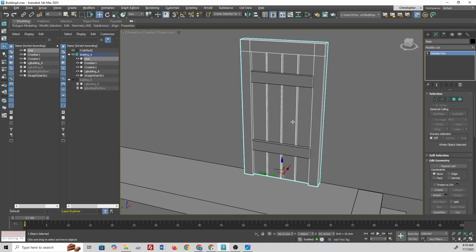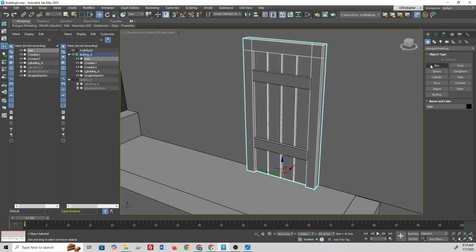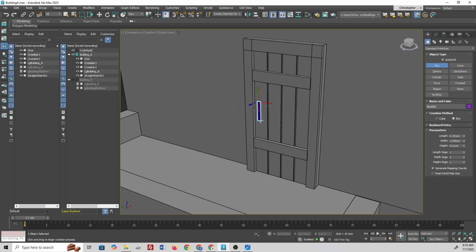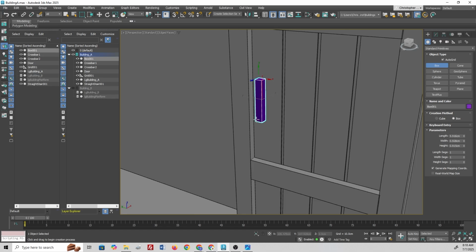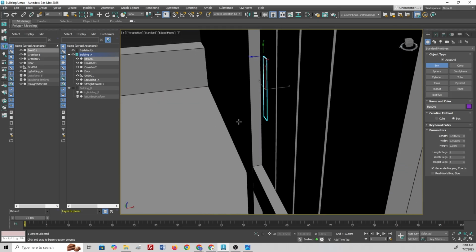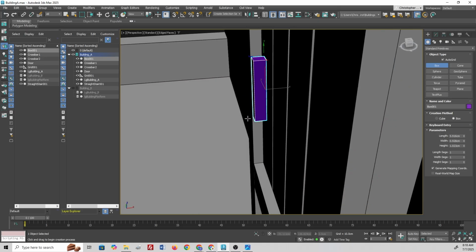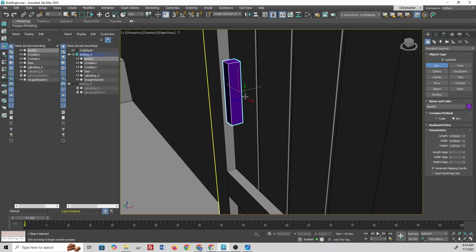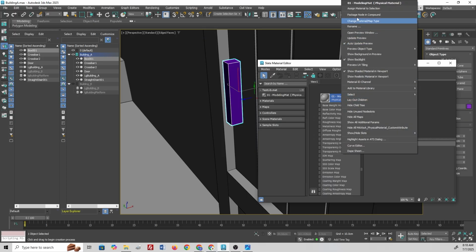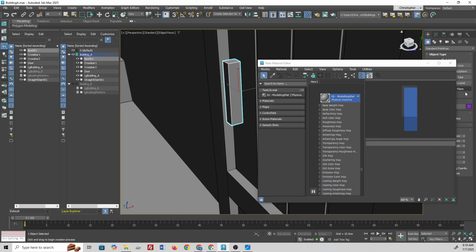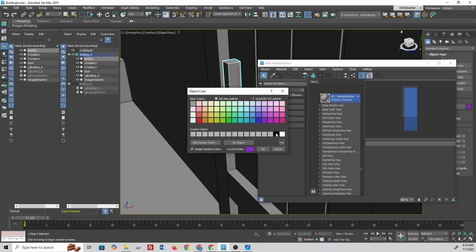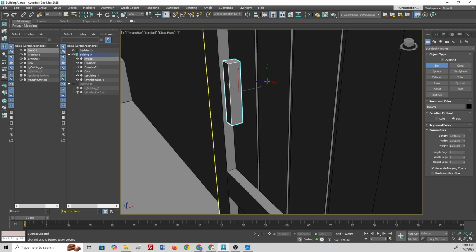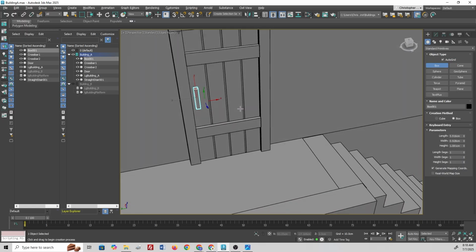If you want to, you can add or create a door handle on it by doing the same thing with the box. Just kind of drag that in right there and bring it out so that it's kind of even with everything. By everything, I mean the door frame. Something close to like that. You can then just assign that material, change the edge color, and you're good. And now you got like a little door handle to go with it, right?